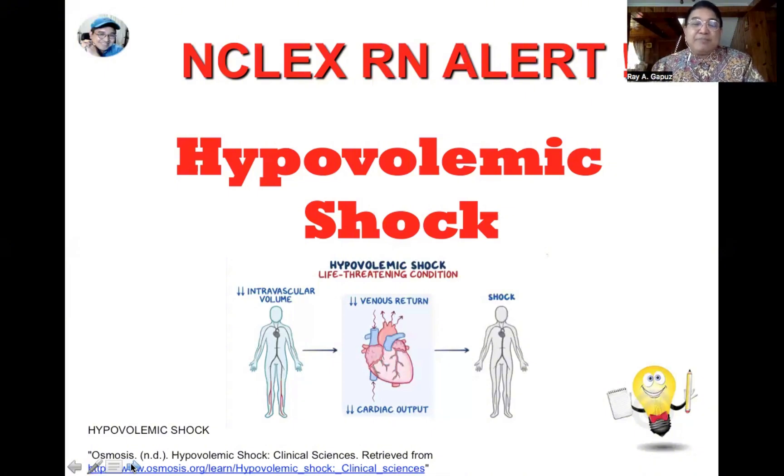The priority intervention should be to place the client in a position that facilitates the distribution of blood and fluids into the body — the body flat with the lower extremities slightly elevated. The next priority intervention after positioning is to administer crystalloid fluids. Colloid fluids are less likely to be used because they could potentially induce allergic reactions, blood clotting disorders, and kidney failure. The most important thing to remember: prepare your isotonic crystalloid solutions.